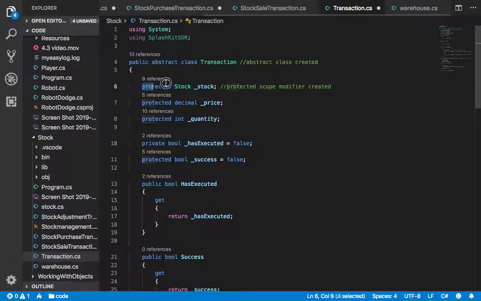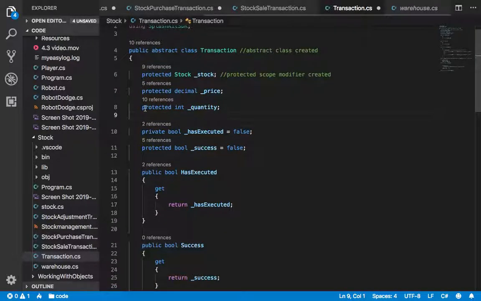Encapsulation is done through access specifiers like private, protected, public, etc. In protected access specifier, these variables, which are defined as protected, can be accessed only in the class in which they are defined or in the child class as well. That's how encapsulation works.